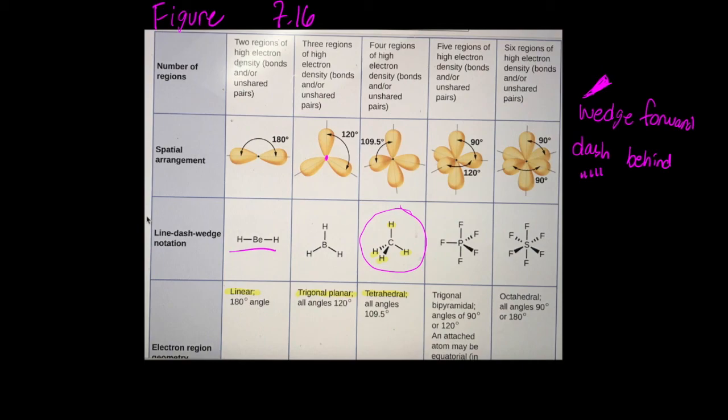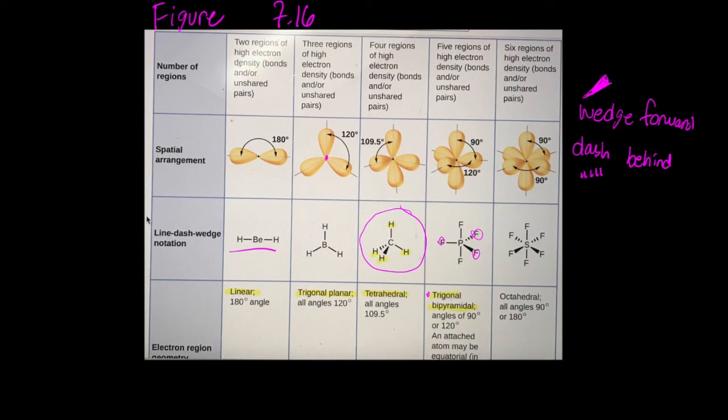And things get more complicated when you get to higher amounts of electron density. PF5, for example, is something called trigonal bipyramid. Okay, and you have several different bond angles. You have 120 degrees between the 3 fluorines here that form up the triangle part. So that's the trigonal part of the molecule, and it's a bipyramid because you have a face coming up to the top, and you have a face coming down to the bottom. So it looks like that weird 6-sided die from Dungeons and Dragons. Maybe I shouldn't even draw that, okay? So that's called trigonal bipyramid.